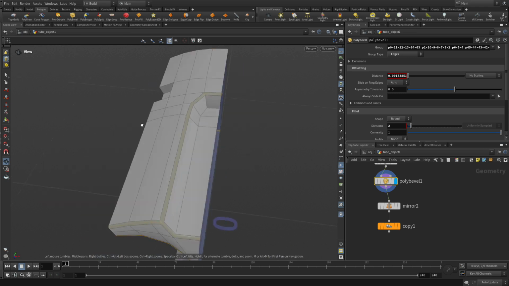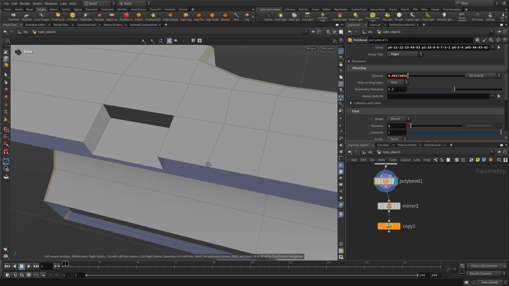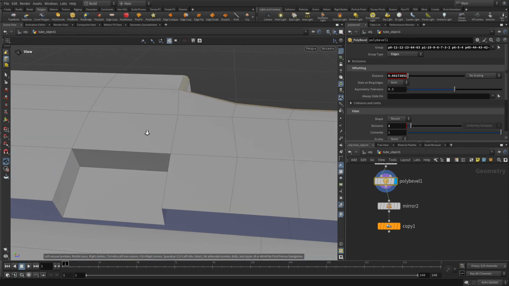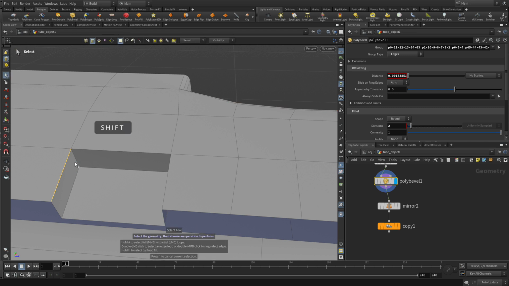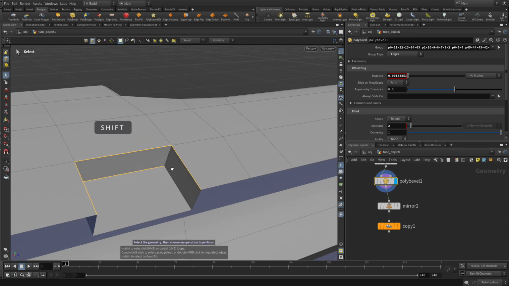Now, before we start putting everything together, we want to go to this area, and we're going to use a different technique for dealing with the smoothing of things, and that's creasing. So using our edge selection, let's go to Select Tool. We're going to select this, let's make sure we didn't select anything else. This, this, this, this, this, and shift this.